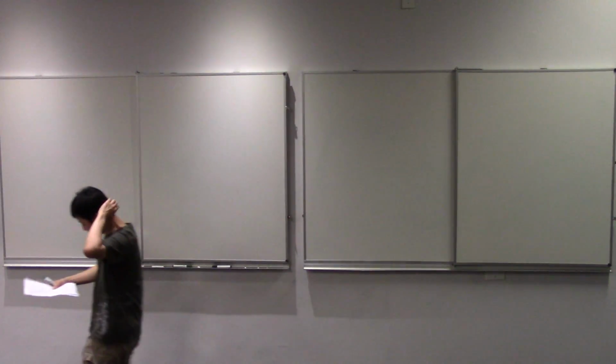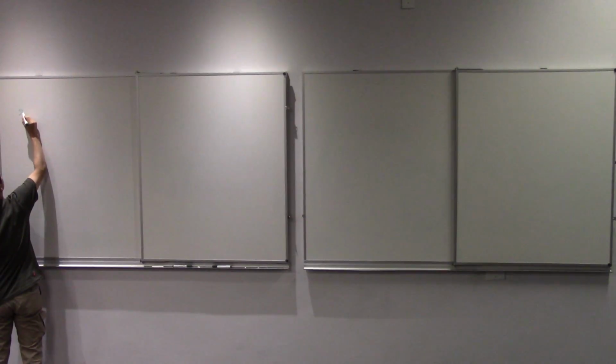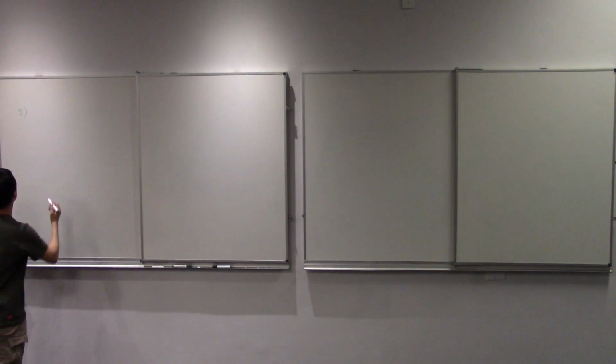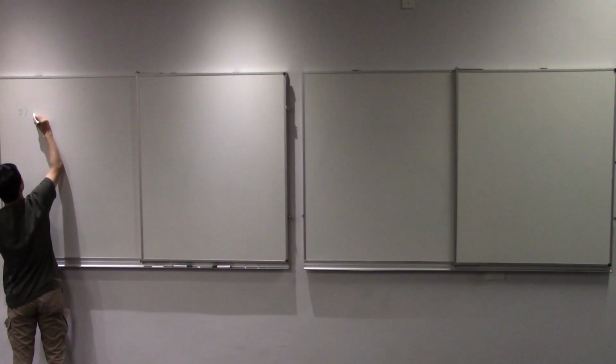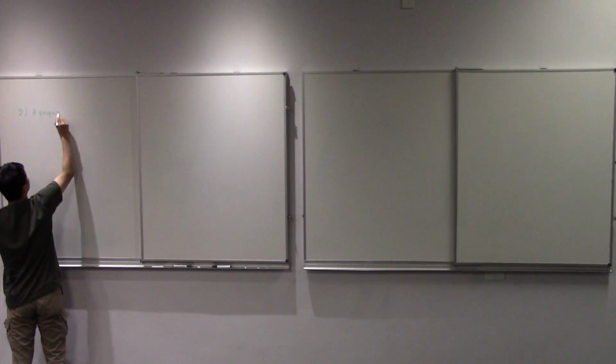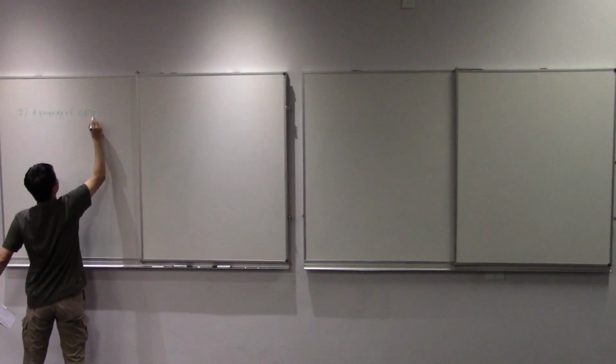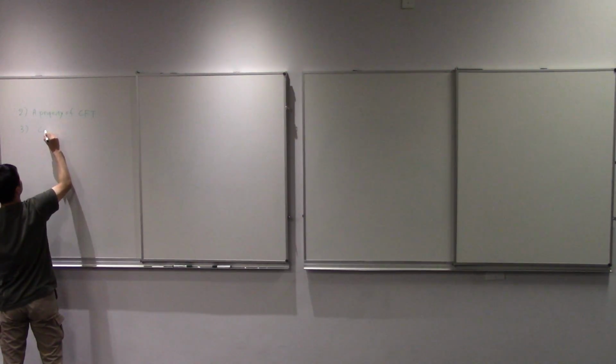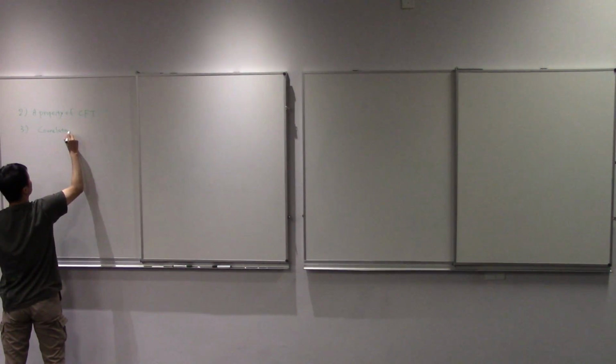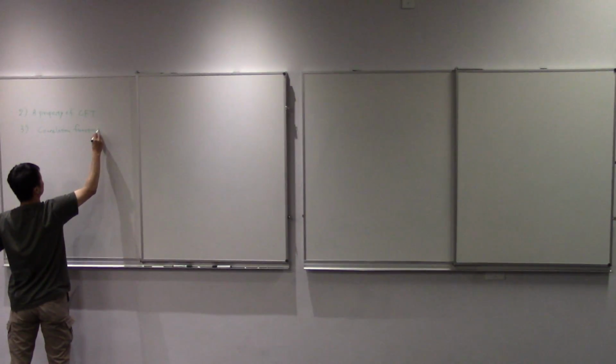Let me start, because I don't have much time, and I may cut many details. In the first lecture, I promised to talk about three parts. Part one was conformal symmetry, which I detailed. The second part was an important property of CFT. And the third part was correlation functions. I spent most of the time, of course, on the last one.